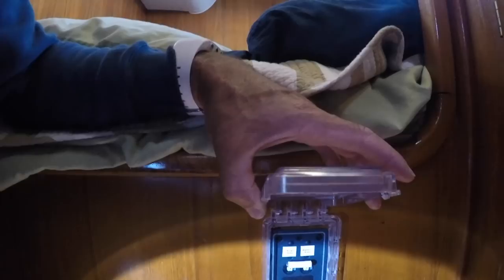Another thing is to have a complete on-off switch system. So I have this set up with its breaker, and it completely shuts off the system. If I flip that switch down, it'll disconnect the array from the charge controller and turn off the power to the charge controller as well. So that's there and protected.